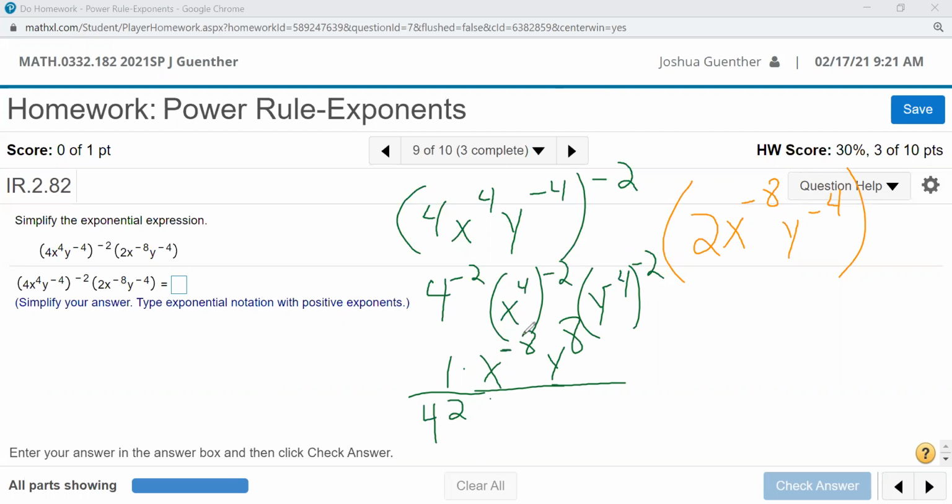The next thing we'll see, we have x to the negative 8th up here. We're going to move it to the bottom, and once we do that, it will no longer have a negative power. It'll just be x to the 8th. This 1 is no longer necessary because you're just multiplying by 1. So then we end up with this business, y to the 8th. Then we can do 4 squared. 4 squared is 4 times 4, which is 16.